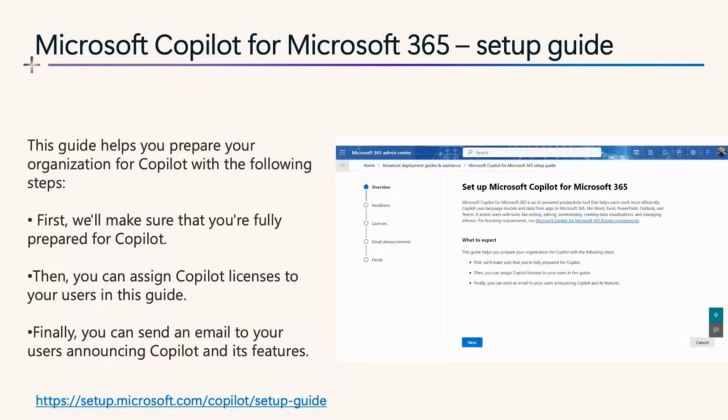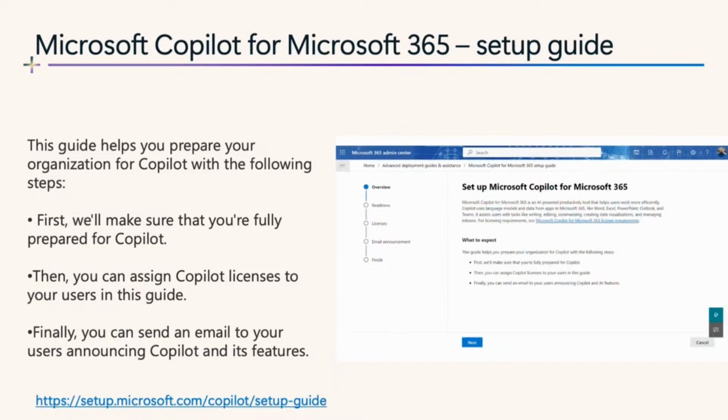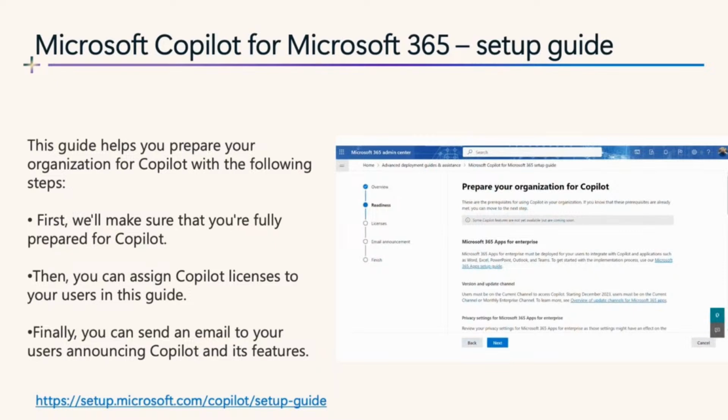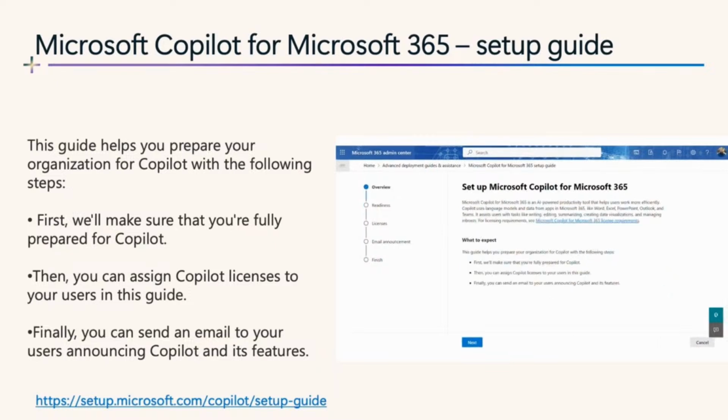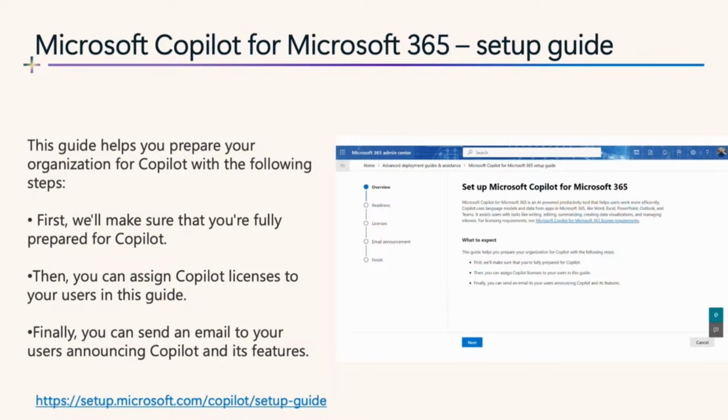Then we're going to move into that licensing side. We're expanding that to be a little bit more broad, right? We want to capture as much of the organization as we can, move into the email announcement so that we can prepare and share with our users what's about to happen. And then let's move into the AI transformation moment, right? Let's encourage, let's help them get on board with it.